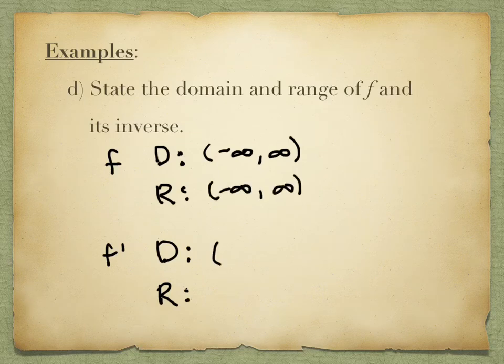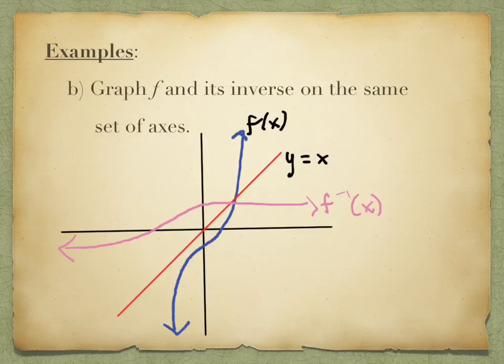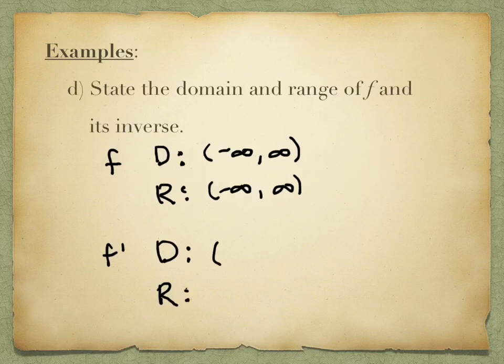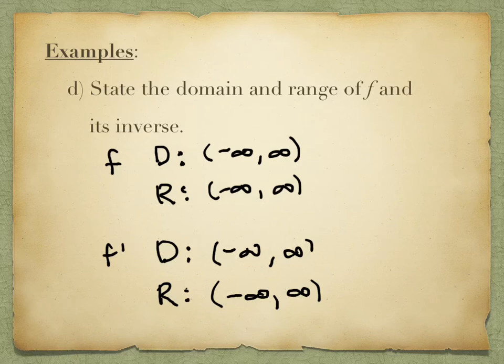Now I'm dealing with the inverse function, which is the pink one. What is the domain of the pink one? Yeah, it's also negative infinity to infinity. Without belaboring the point, what was the range? The same. Yeah. So it looks like they all matched up, and they did on this one. But let me show you what really happens in general. What really happens is that the domain of one is the range of the other. That's the actual pairing that happens.